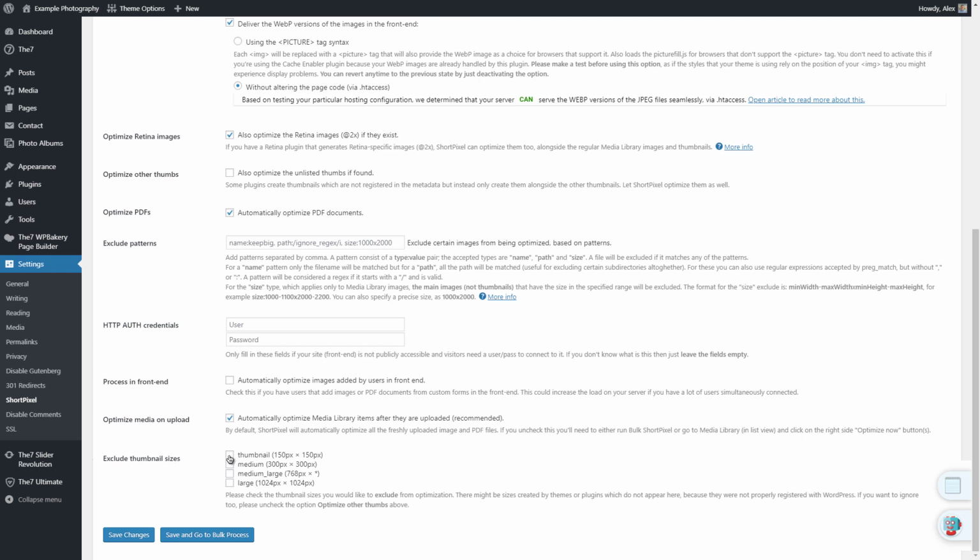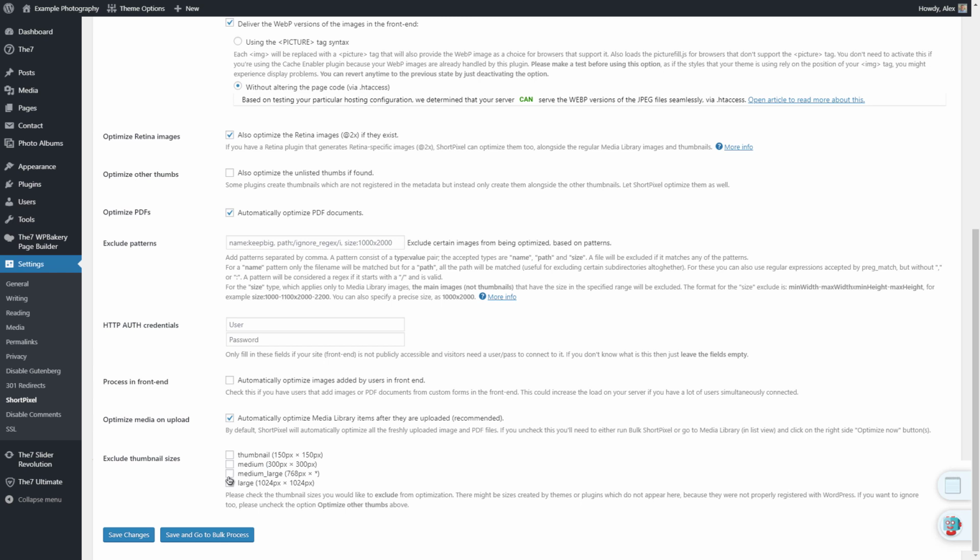The plugin detected that WordPress by default would create these 4 thumbnail sizes. In my case, some of them are coming from WordPress, like thumbnail, medium, and large. The third one, medium_large, is coming from the WordPress theme I'm using.